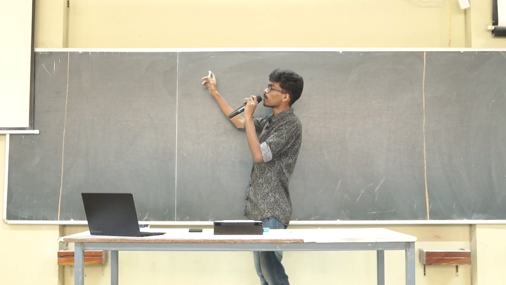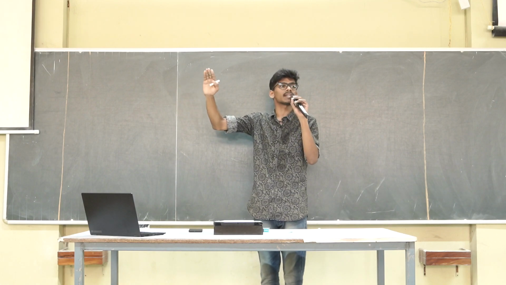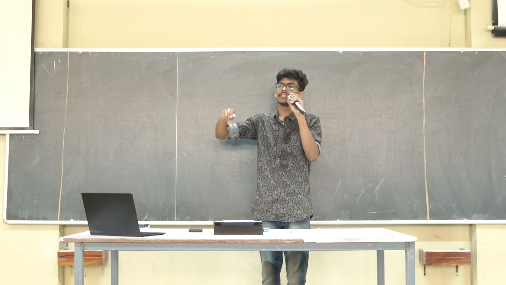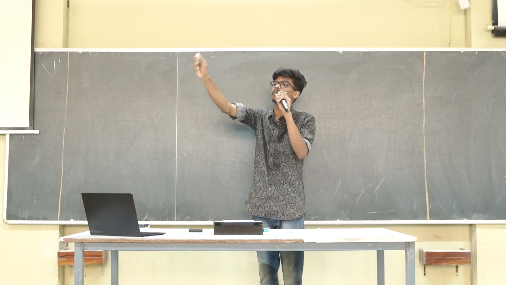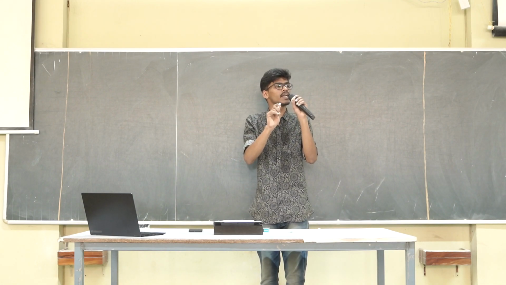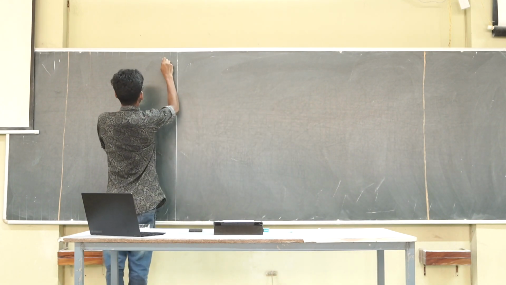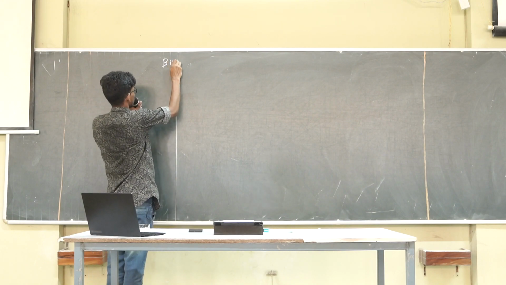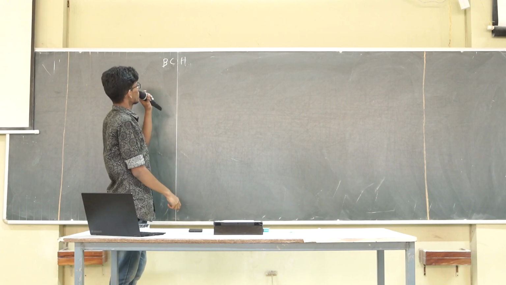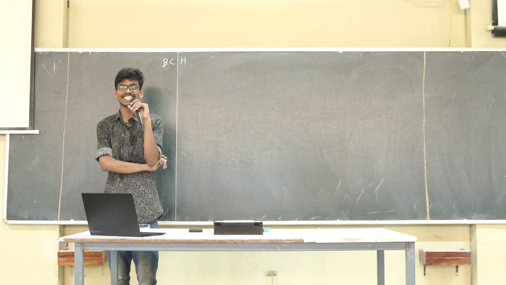In BCH we can fix the number of errors. In LBC the problem is that the maximum number of errors that can be corrected is d minimum minus 1 by 2. But here we can initially decide that this system will correct 3 or 4 bit errors. So the number of bit errors we can control in BCH and RS codes. So I am introducing you a new coding concept, that is BCH code, or Bose Chaudhuri Hocquenghem codes. I don't know if the pronunciation is correct.